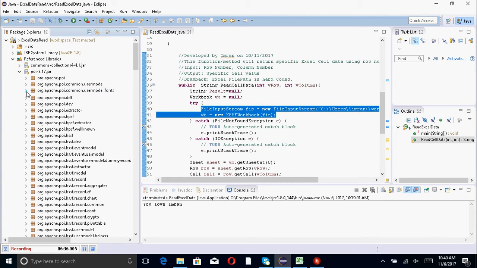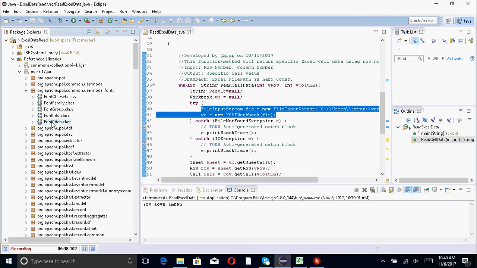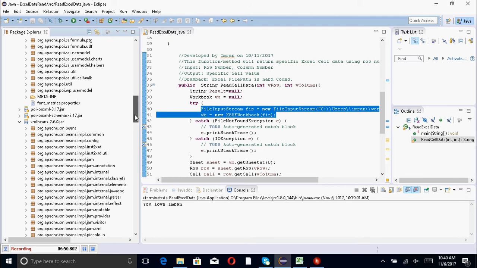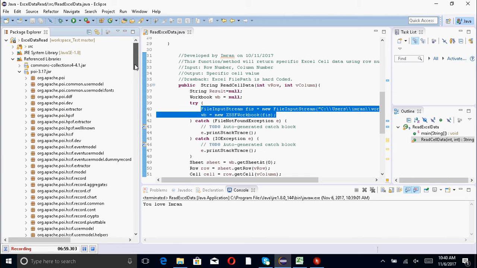Each package may have many classes. For example, this one has 1, 2, 3, 4, 5. So each package can have many classes. So it is not realistic for the Apache company to add the XML beans jar file with the POI 3.17 jar file.